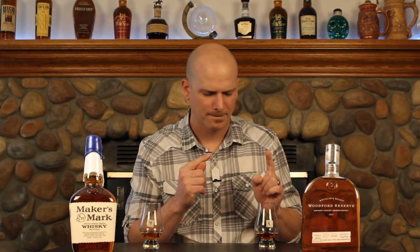I don't think either of these are incredibly high proof. I think they're probably in our 90 to 95 range. This one feels a little bit lower, like maybe this is a 90, maybe this is somewhere a few points higher. But neither of them feels like a 100 proofer. This one just has more complexity. It's a little bit better balanced, and it does have more flavor. So for me, by far, number 8 wins this shootout.